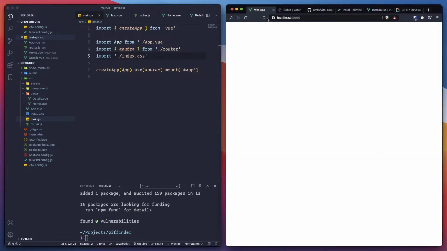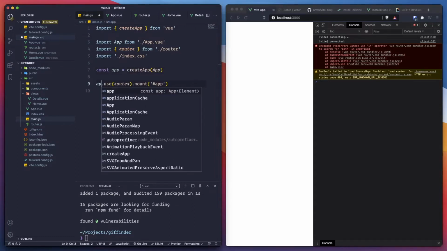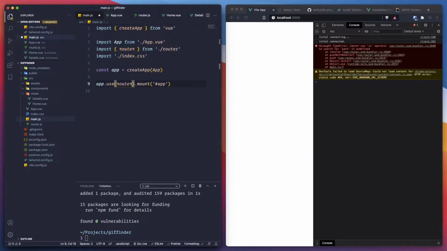That means we don't see anything yet. Why? Didn't like it. We have an issue here. Okay, let's separate this just in case. Application is going to be createApp, and then we do application use router, and then application mount.